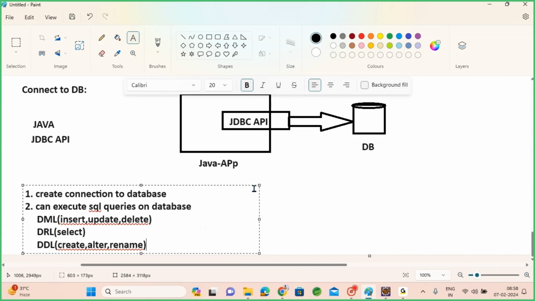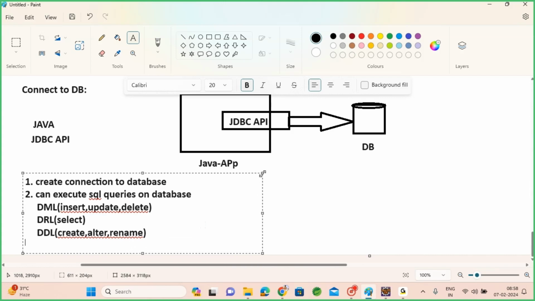Not only that, using JDBC you can execute more. Databases, like your Java, can also have procedures and functions. You can call those procedures, functions, triggers, views, all these database-side technologies.